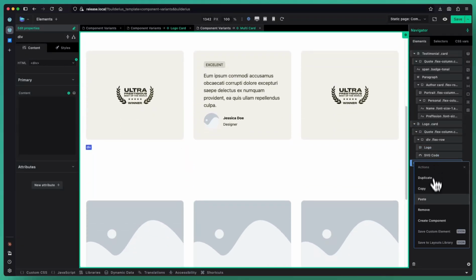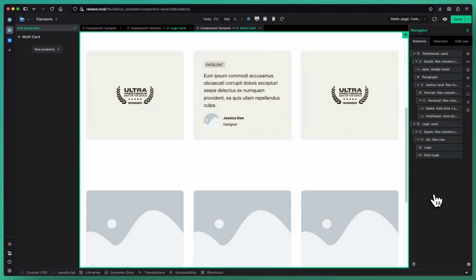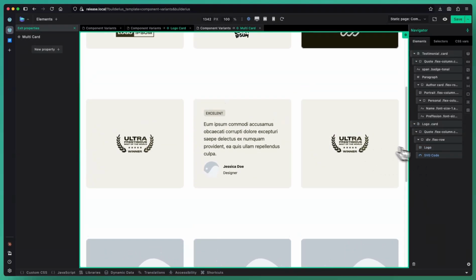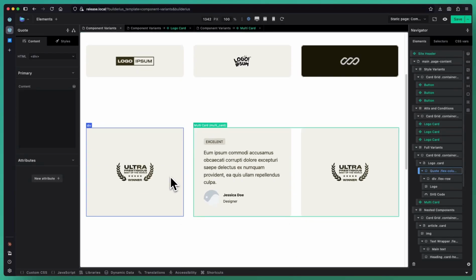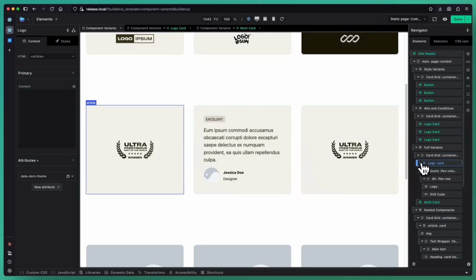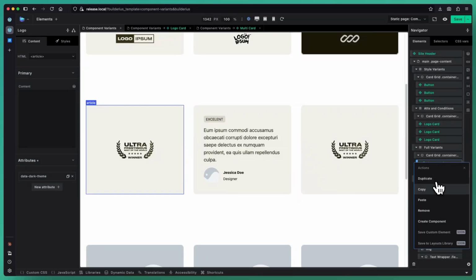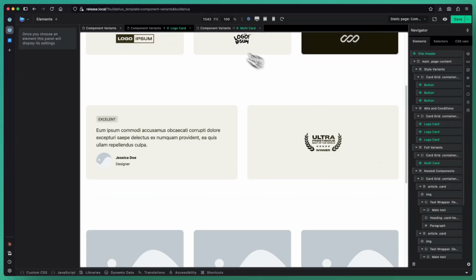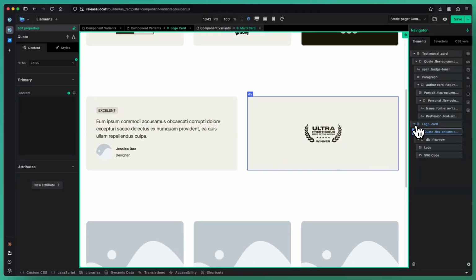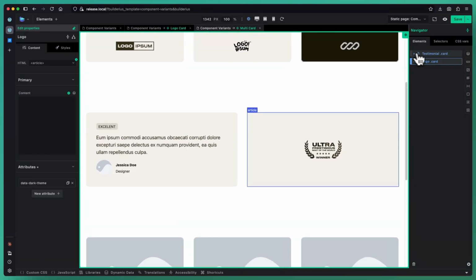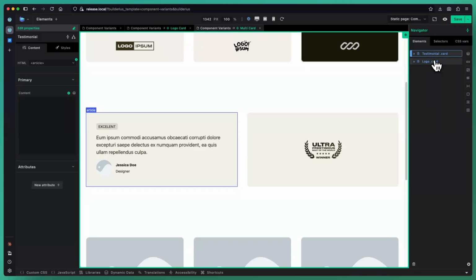But I will take it out and remove the div now. Okay, I'll quickly go out here and clear my grid here and go back to multi-card. Okay, so now I am in one component with the two root elements, testimonial card and logo card.